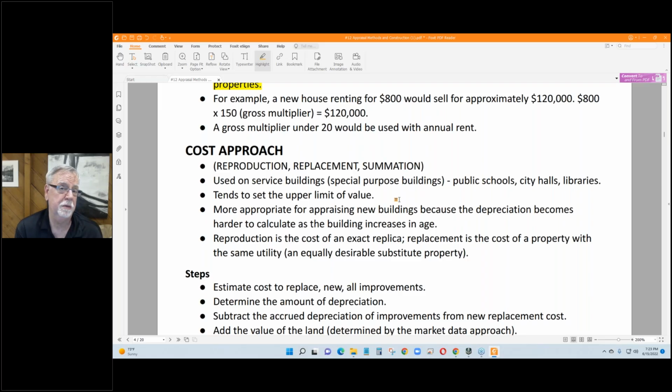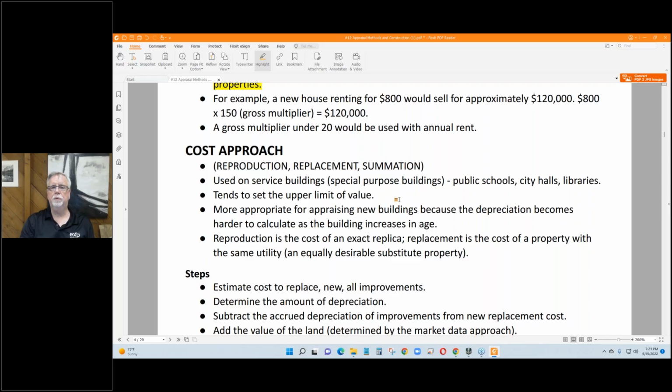Can we use the income approach? It's Episcopalian. No, sorry about that. No, it's an abandoned church building. It's not producing any income, so we can't use the income approach. And there are no comparables, right? Because it's a unique kind of property. Well, what would we do? We would use the cost approach.